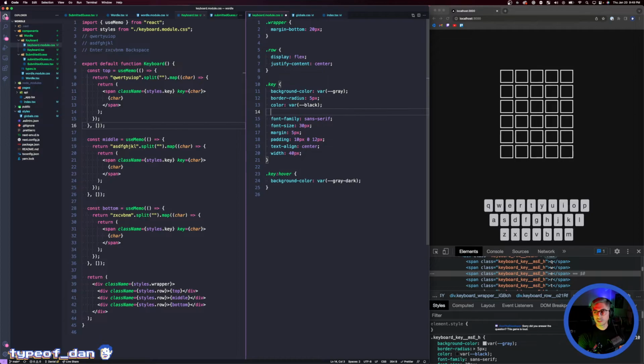Gonna give these a cursor pointer so that they look a little bit better when you hover over them. And now, when you tap one of these, we want to fire that key down. That seems, yeah, I don't know how to do that.